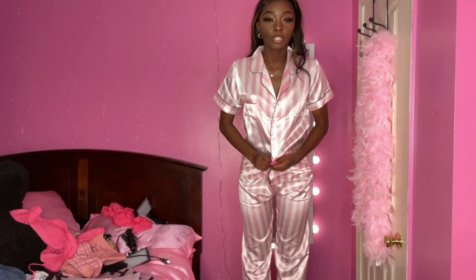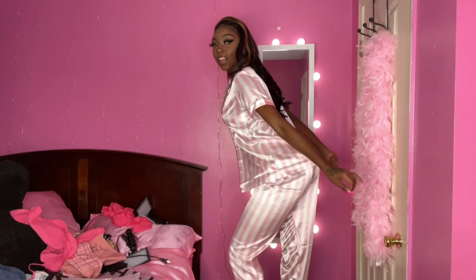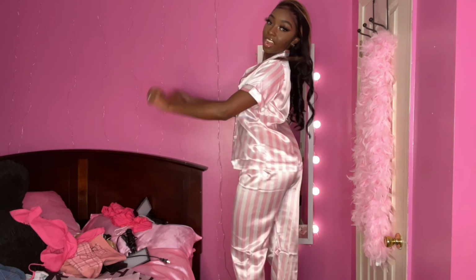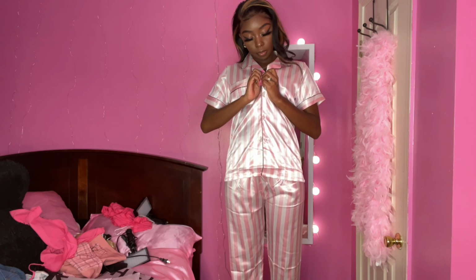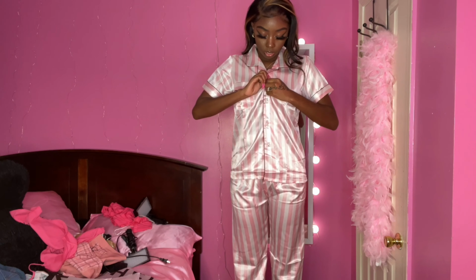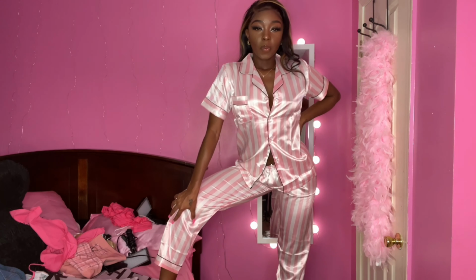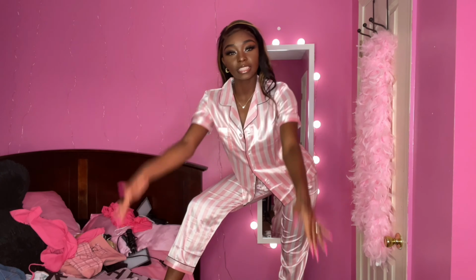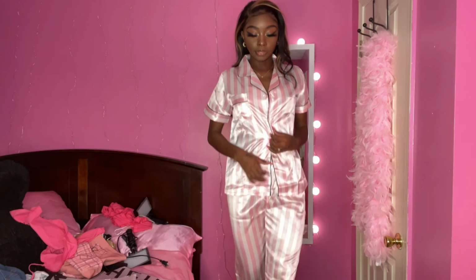Another pajama set. Silk feels so good. Silk pajama sets feel so good on my covers because my covers silk and my pillows and stuff, so I be cool all night. I be cool and sliding across the whole bed all night. The pants too little, but it's all right, because I ain't going in public with this on.